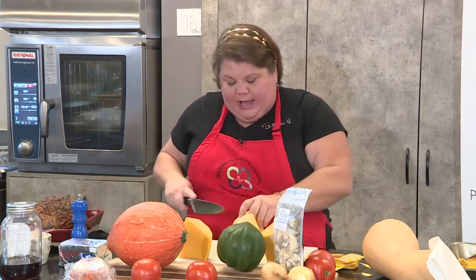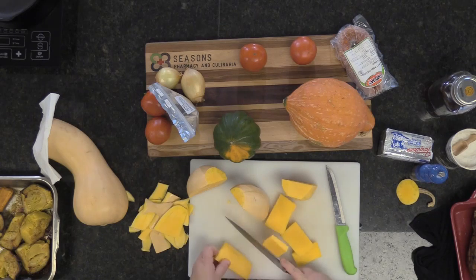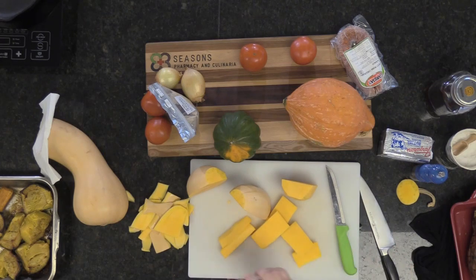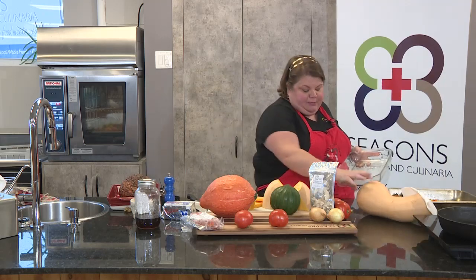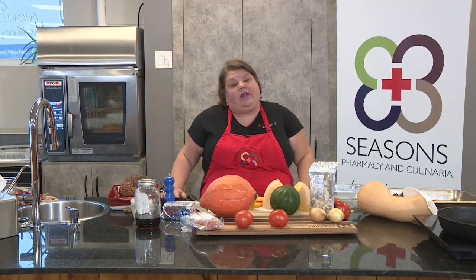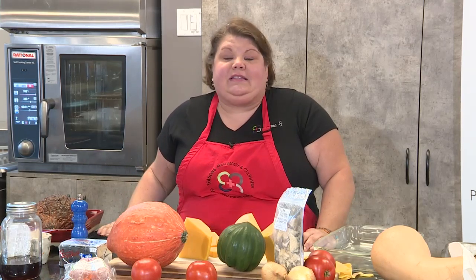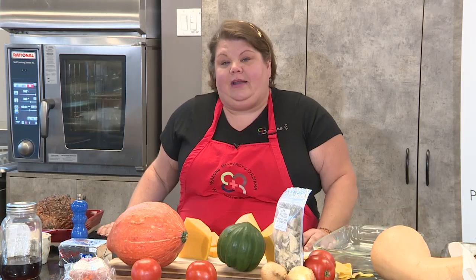Under the right conditions, squash in cold storage will last a long time. So guys, all I'm doing is I'm just chopping up the squash. I'm going to throw it into a Pyrex pan with nothing. I'm going to get it so that it's soft but not mushy. Probably 25 minutes at 350 degrees, and then we're going to finish it off in the pan.